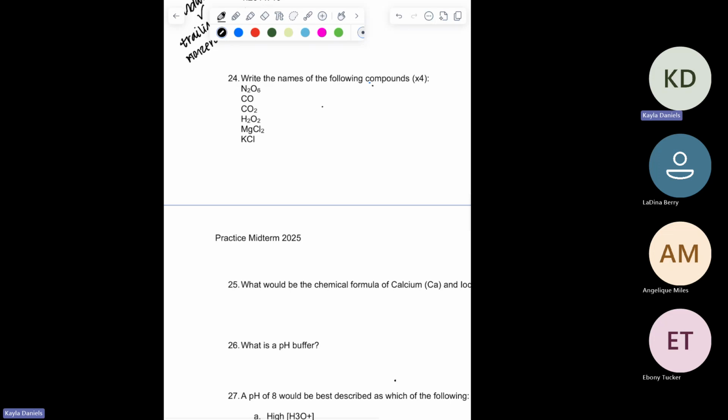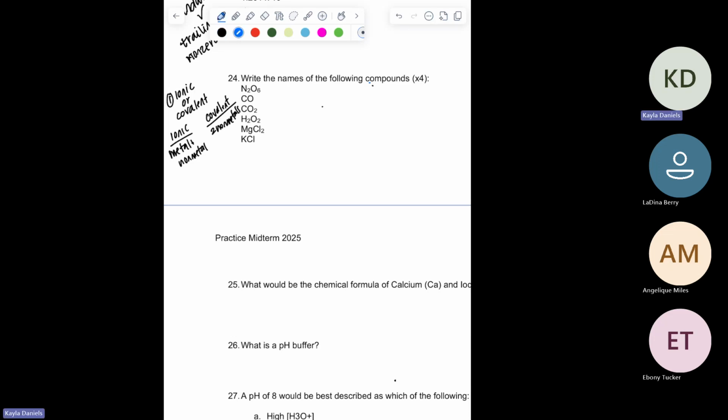So again, you're going to see about 4 examples where you want to write names of the compounds. I gave us like 6 examples here. The first step in these, though, don't forget, is figuring out if it's ionic or covalent. As a reminder, ionic is between a metal and a nonmetal. Covalent is between two nonmetals.